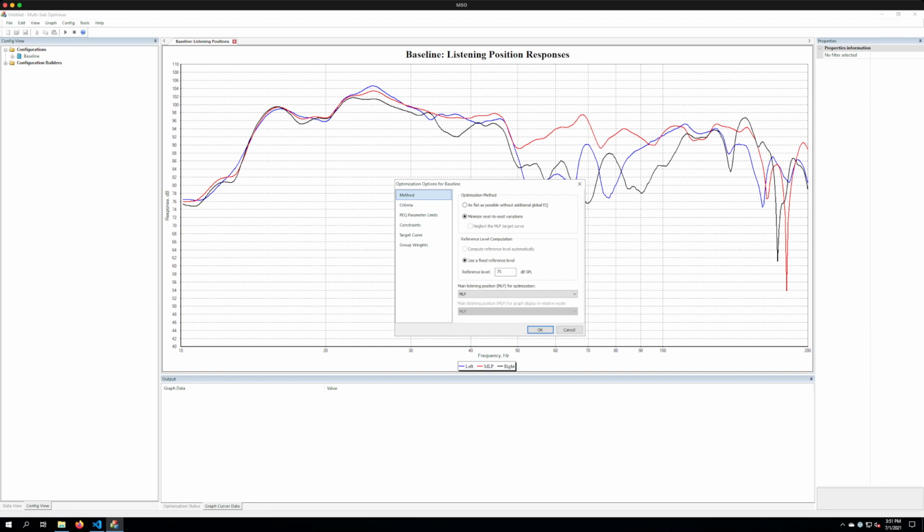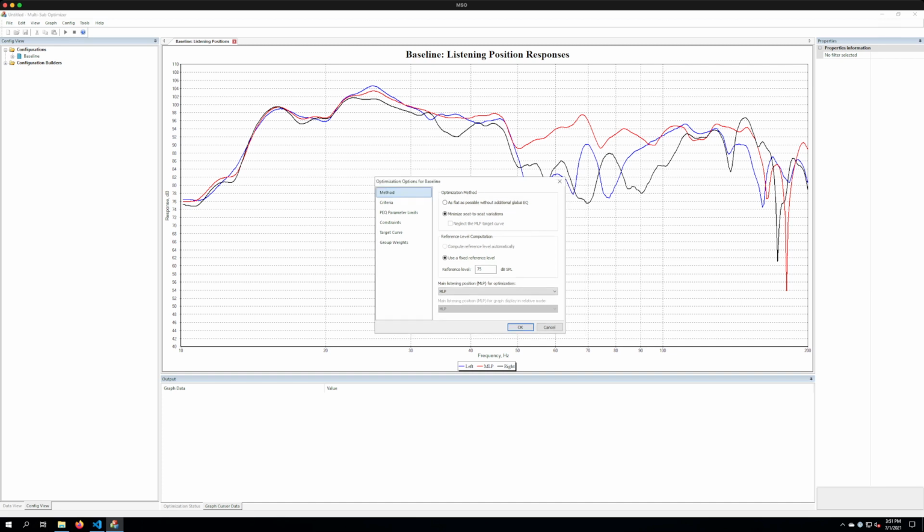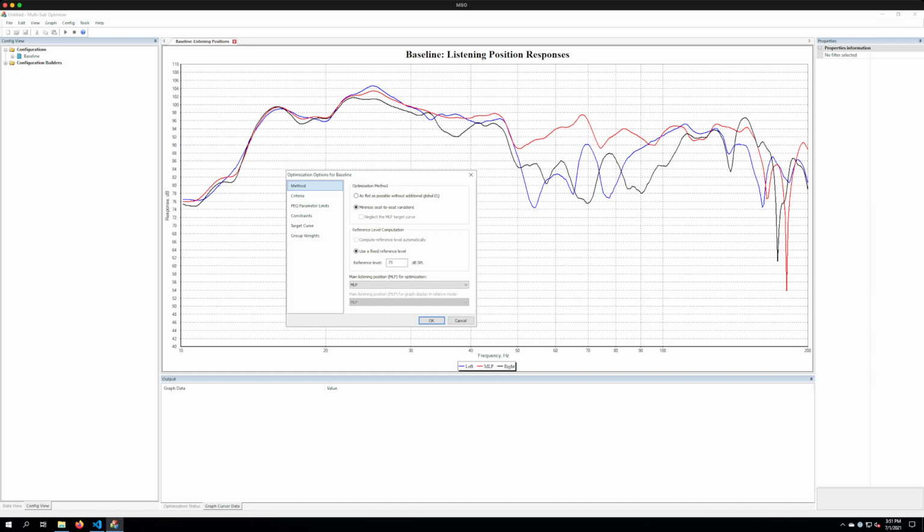And if you remember, we had a checkbox on the optimization options as well. We'll walk through this real quickly, but we'll get into it. I'm just going to walk this through from what the settings look like. And then when we get into a config, we'll talk about the different values that we're going to use. So it is best practice to just use the minimize seat-to-seat variation. Some of these others are used only if you're doing a mains integration, which is why these options are grayed out. We can talk about the criteria. The criteria is where we specify the range that we actually care about optimizing in our environment.